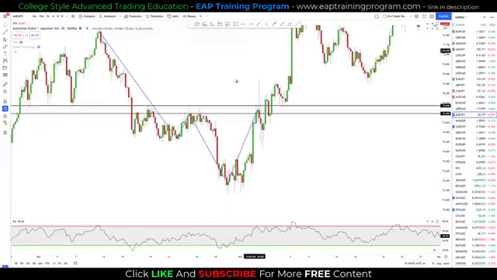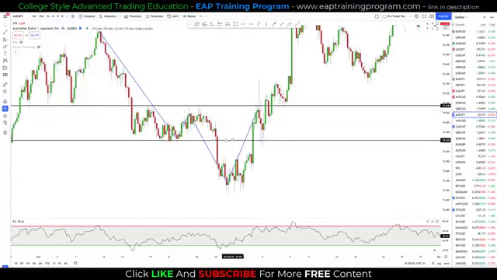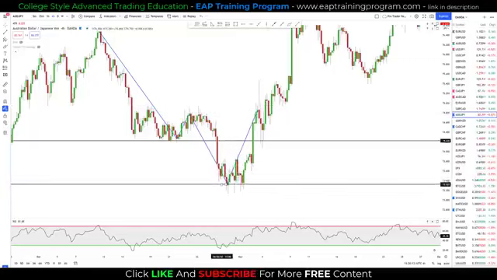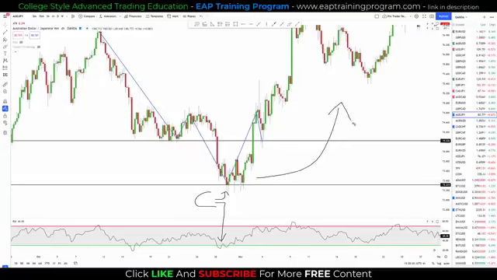Now, what's our next rule? Our next rule is we need price to pull back and touch between the lowest body of our first shoulder, and it cannot touch the head of our pattern, being the lowest body of the head of that pattern. So with this being the case, do we have a valid shoulder here? Yes, we do. Price comes down and tests this area without touching the head of the pattern. Now, with all of this coming together, this is all of our conditions for a valid inverse head and shoulders pattern. What's our other condition? We have our pattern. We also need to see oversold in this case on the RSI indicator, because oversold means we're primed for a reversal to the upside.